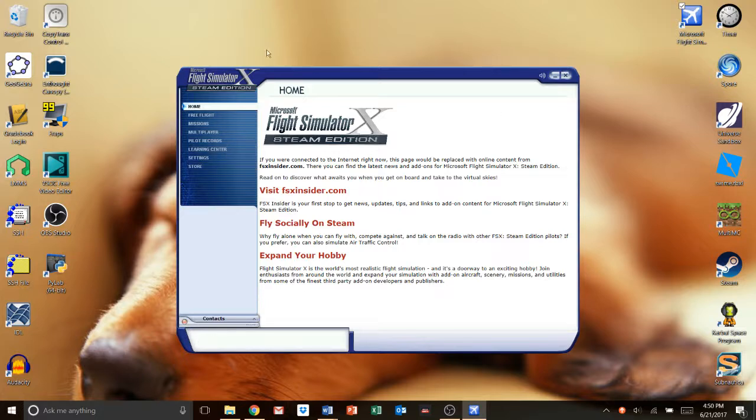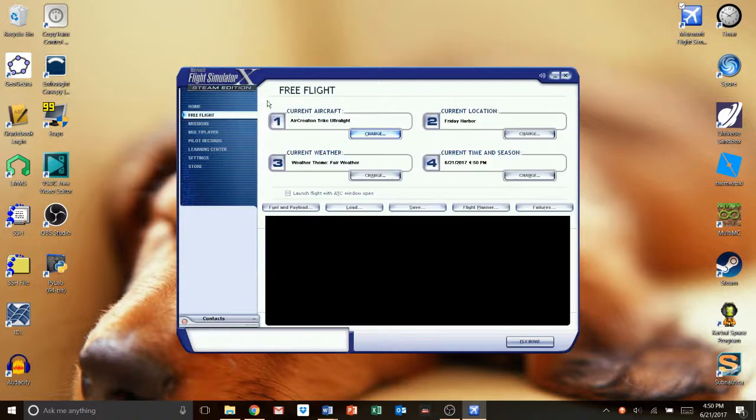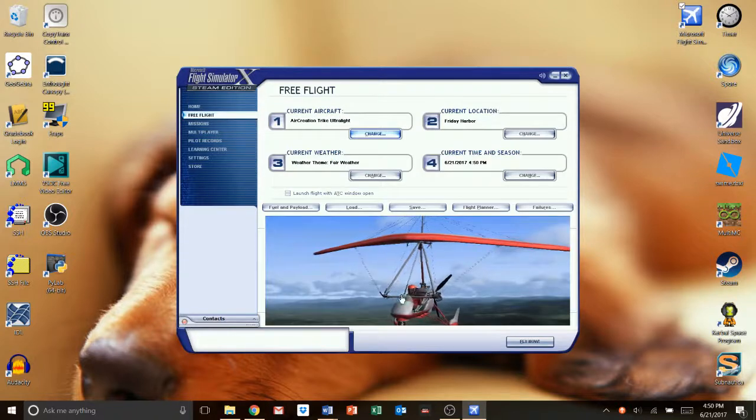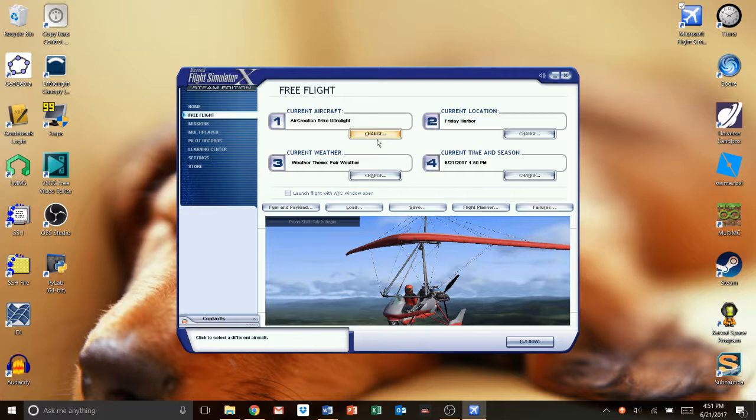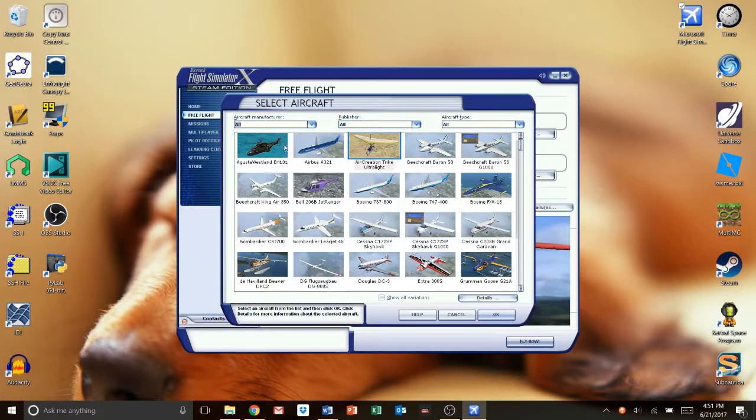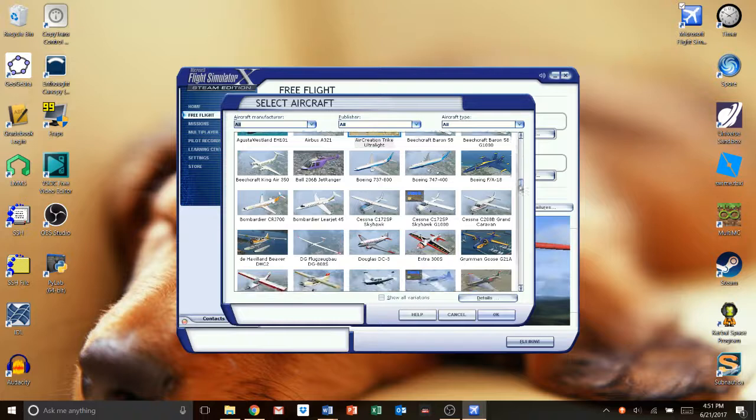You can just press free flight, and then you're here with your little aircraft, and you can change it to anything you want. You can change it to a helicopter. I really don't know how to fly helicopters, even though I've used this program many times.